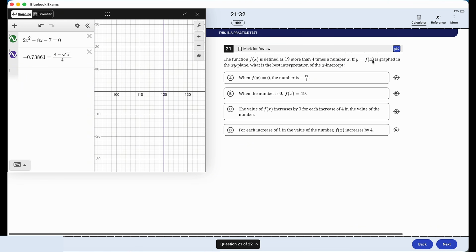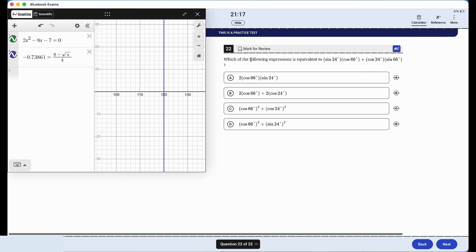And check this out. They almost always write this in every function problem: y equals f of x. We want y to be 0. You see, that's literally what choice A is saying: y is 0, and it equals f of x. That's it. It's just A. That's what you've got to look for.